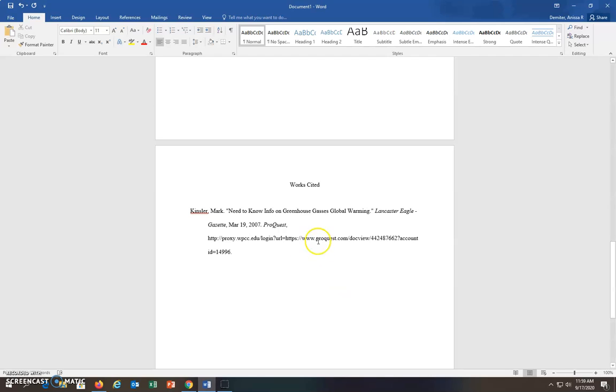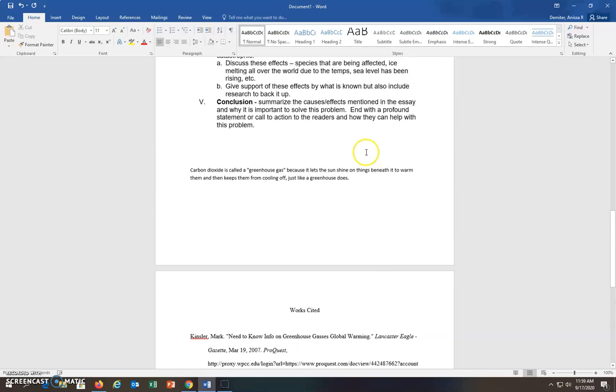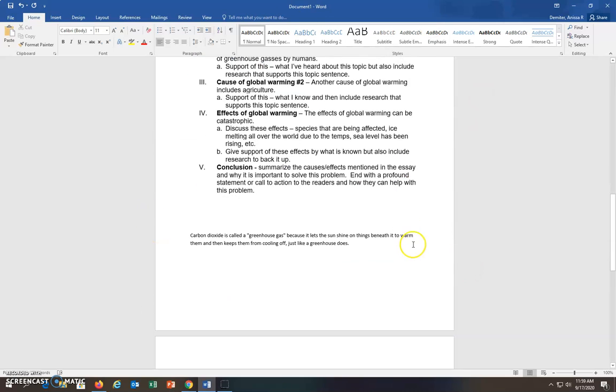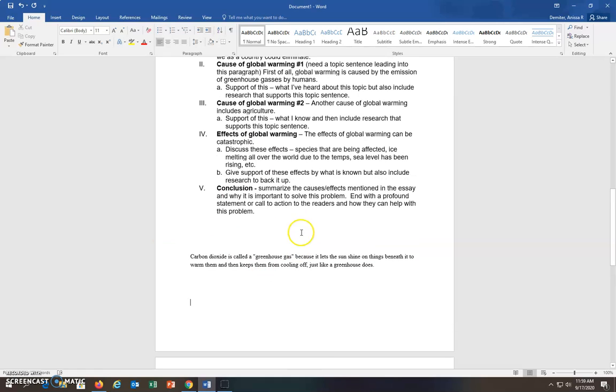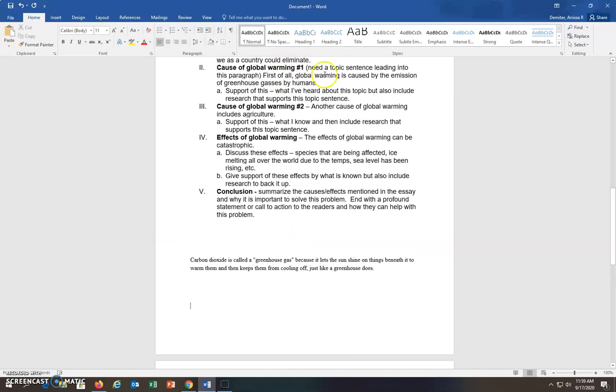Now, if I'm writing my essay, let's just pretend like this is my essay, and I included the quote here. I've got to make sure it's 12 font. And since I took it word for word, I have to put it in quotes. So if I were to use this in my paragraph, right up here, this greenhouse gas emissions, I'm going to need to put it in quotes. And again, we're pretending that this is in my essay, okay?